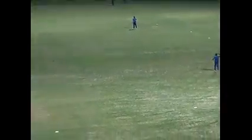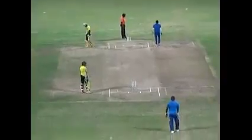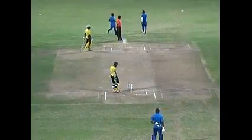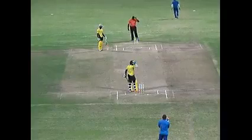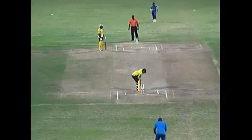Straight at the fielder who came into the backward of point position, so perhaps the captain knows exactly what he was thinking. And even though that ball came off the flash of the bat, no running. Yes, straight to the man at backward point. One would say, very well done by the captain and the bowler, because it would have been a single if he was on the boundary. So good captaincy on that part.